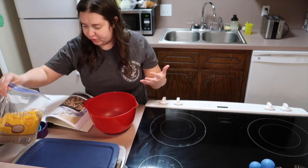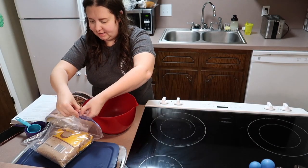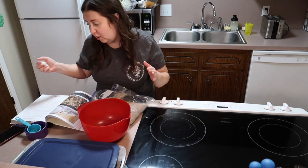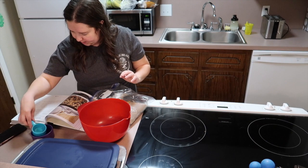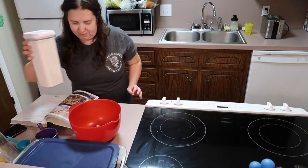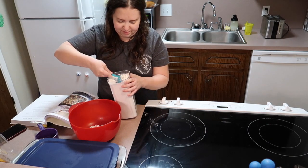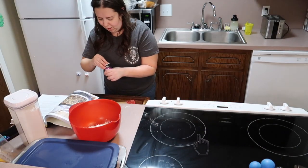So we have to make the topping while I'm waiting. It's just brown sugar, flour, and a pinch of salt. Her recipe does call for something else but I don't have it, so I can't do that. One whole cup of brown sugar, half a cup of flour — look at my flour container, it's not a Ziploc. This is a quarter cup, so do two of those. Then just a pinch of salt — perfect.